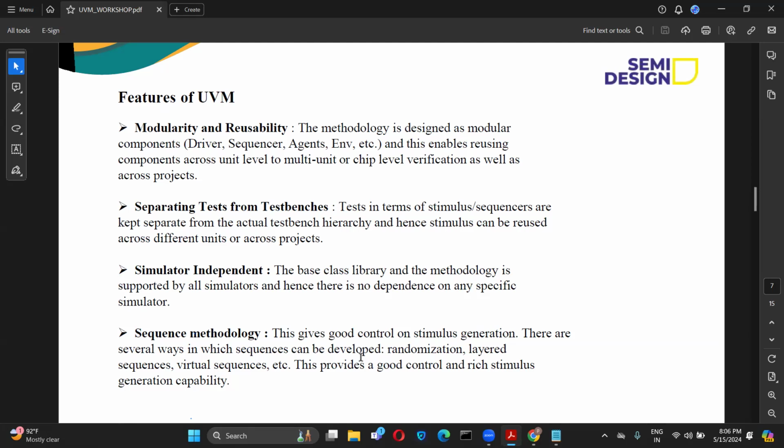In SystemVerilog, the driver, generator and so on are all in one module, right? But here each is different. No, that also, you have generator and driver separately, but there is no hierarchy like the UVM hierarchy. You don't have base classes there. Here you have base classes.